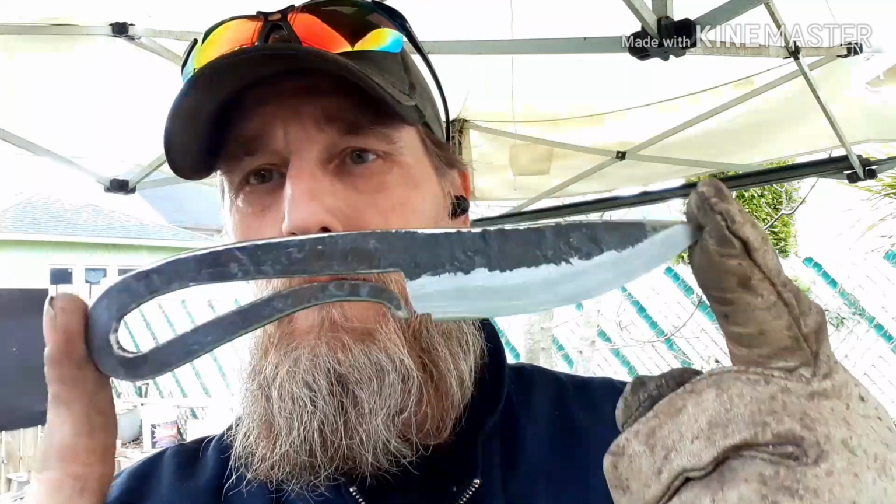Hey everybody, so I had to clear up some space on the memory card on my phone here because I ran out of space. Didn't realize it. I kept working, went ahead and finished it. Getting ready to do the heat treat on it right now. I got the forge warming up. But this is what came out. This is Blacksmith knife part 2.